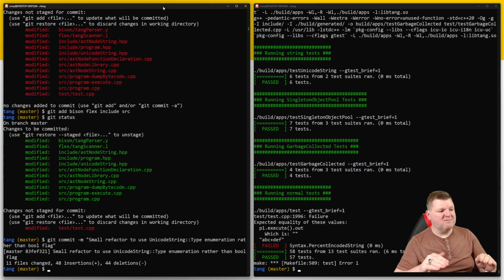Okay, simple enough. 48 insertions and 44 deletions. That is a true refactor.